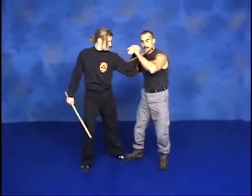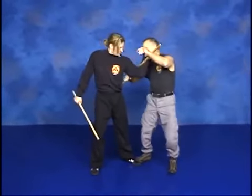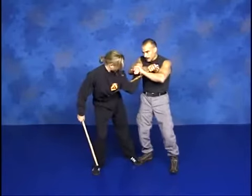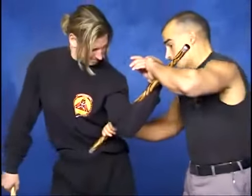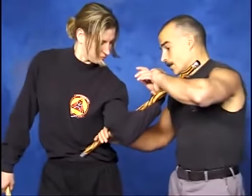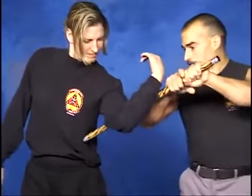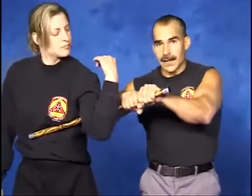What you're doing, be real careful with this one, your partner, because it really tweaks the shoulder. What you're doing is you're hitting in front of the body and locking it into place, okay? Then what you're gonna do is you're gonna compress it in from here, okay? This one hurts a lot when you do it, okay? Just to show you, when you get that compression, it looks like this can just fall out. But what's happening is it's locking into place. Her arm is right here. So what happens is when you compress this thing, you're shoving this, you're locking this in. Except she's still locked in.